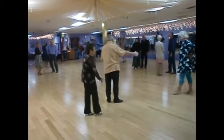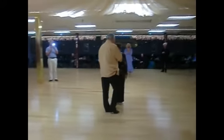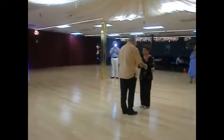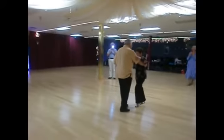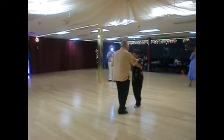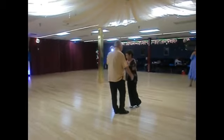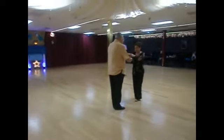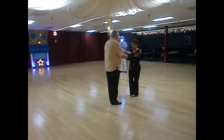Okay, right, let's try it. We had two patterns. The first pattern was this. We did one, two, three, five, six, seven. That's your basic. One, two, three, gave the girl a right-on-their-arm turn. Five, six, seven, we changed hands, put our left hand on top in a handshake hold.